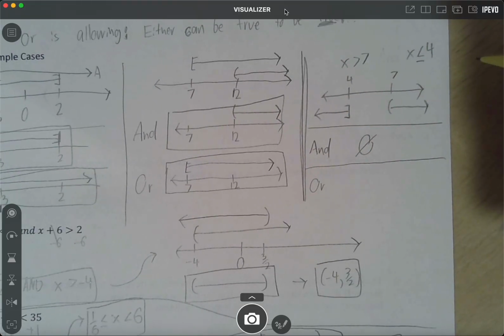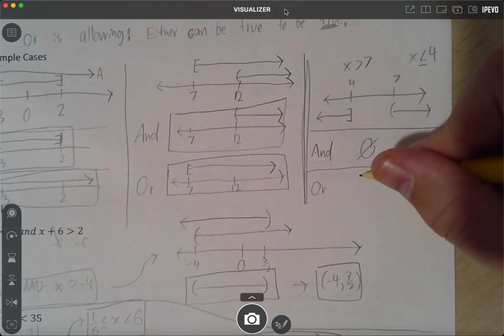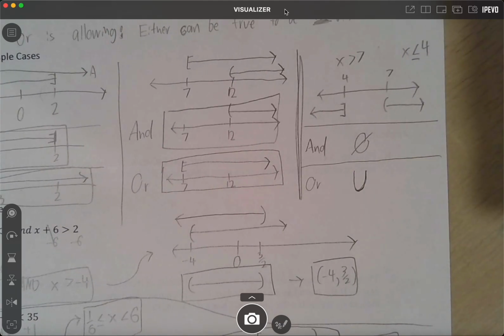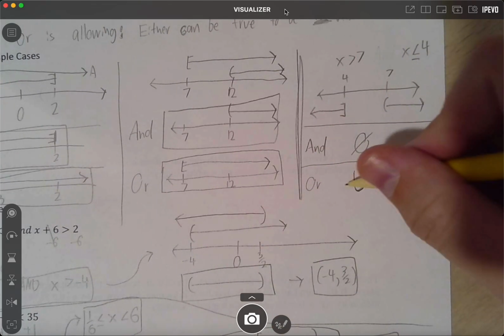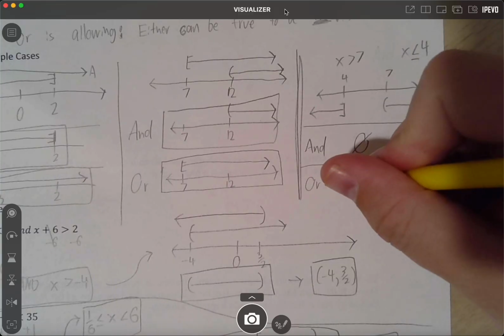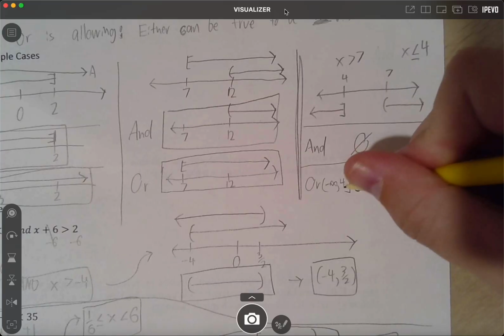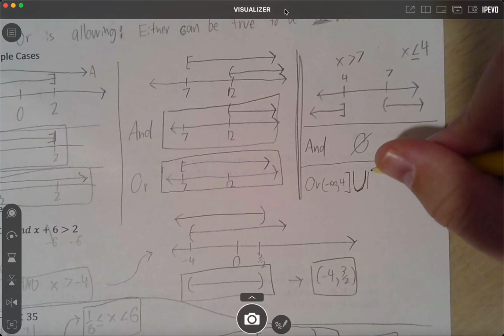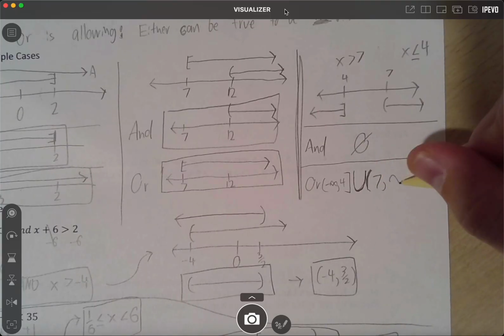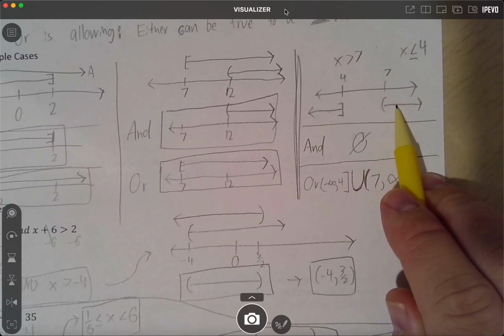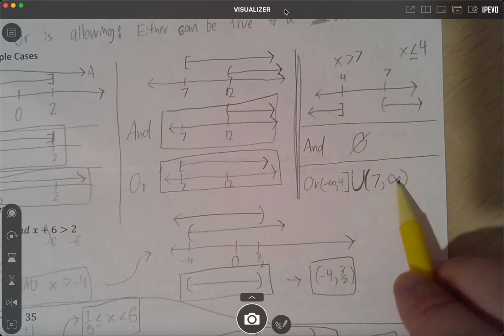Now what we'll see is in interval notation, we union them. That's not a capital U, it's a special symbol that you'll see on your homework, but you choose this union symbol and you connect both of those. If this was interval notation, it's from negative infinity to 4, and then, with parentheses and the same symbols, from 7 to infinity. Because my graphs are split into 2 chunks, my or will still have those 2 chunks.